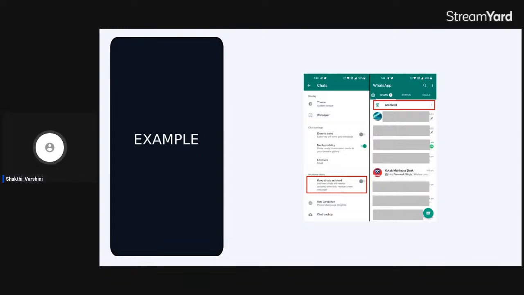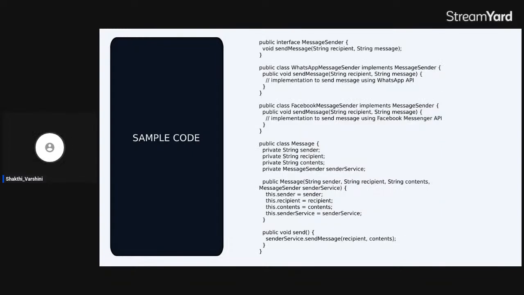So you will get a better idea when you go through the code. So here is the code.